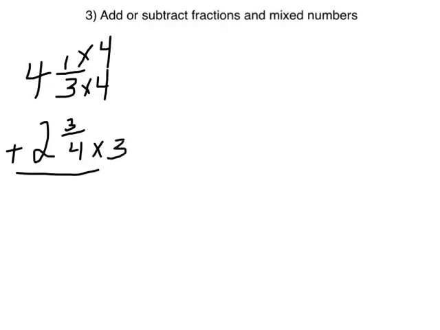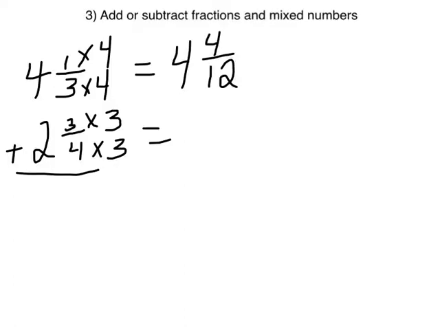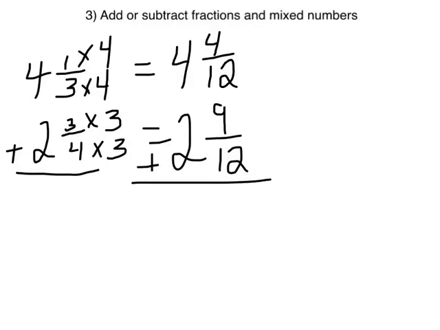So we'll use the multiply by the opposite denominator for this. Now multiply this by the opposite denominator, which is 3. And this skill here, students are familiar with it, is called renaming. And we're going to rename 4 1/3 to 4 4/12, and 2 3/4 to 2 9/12. And I'm going to take my adding symbol and write it again so it reminds me I'm adding. Now that we have equal pieces, 12 and 12, we can just add the top numbers. So 4 plus 9 is 13/12, and 4 plus 2 is 6.